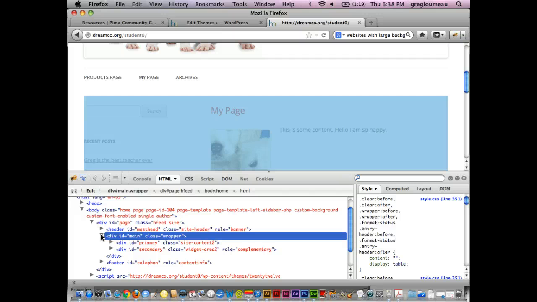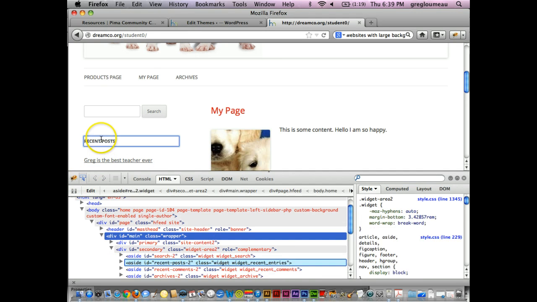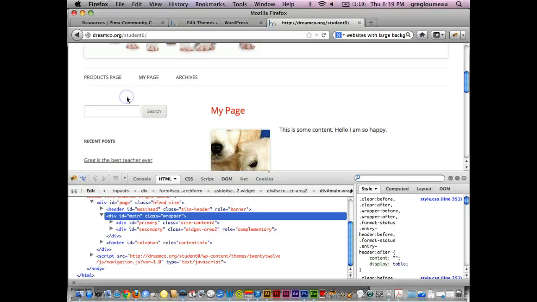You guys see that? What was that second step you did? Okay, I'll do it again. So what you do, you clicked on the blue arrow here. You roll your mouse up until you get a blue box that is covering the width of your content. Then click right on the edge of that blue box. Okay? What it should do down here in the bottom is highlight div ID equals main, class equals wrapper. Once you have that, click on the black arrow to the left of that, and underneath you will see something called div ID equals primary, class equals site content.